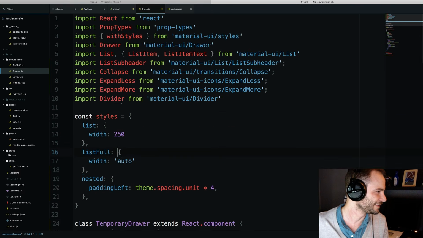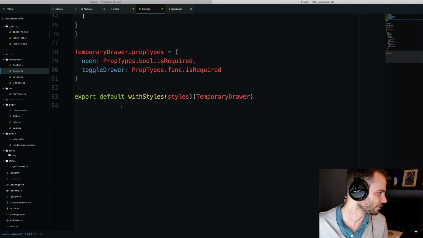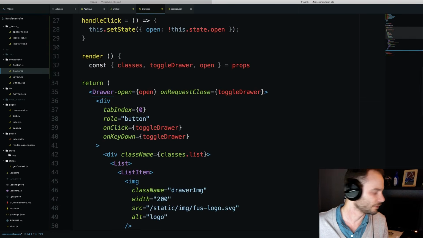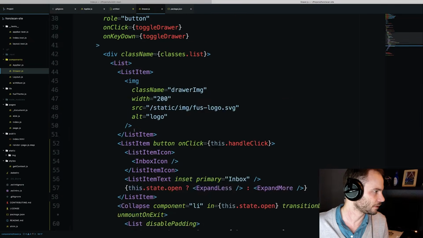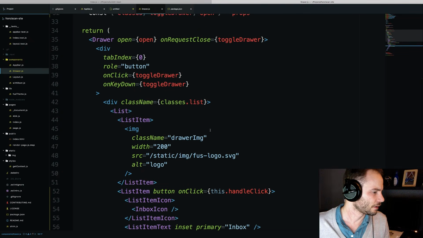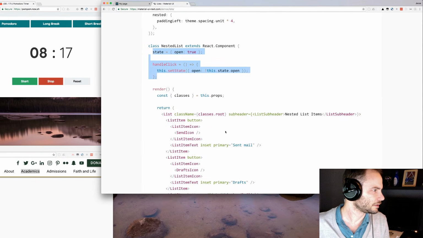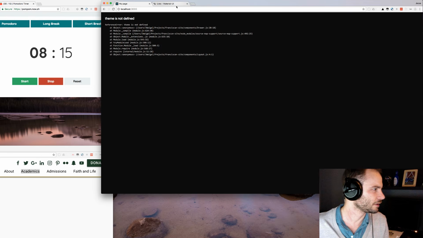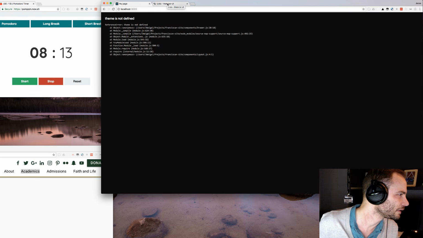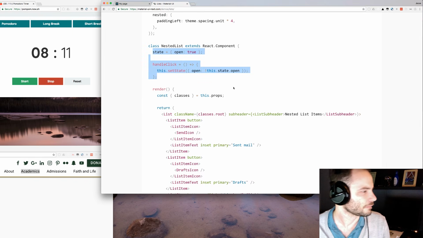Actually, it's odd that I'm not getting a ton of warnings right now. That's weird. Let's see what kind of errors we're getting. Theme is not defined. Okay.